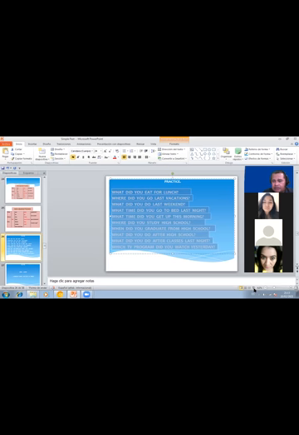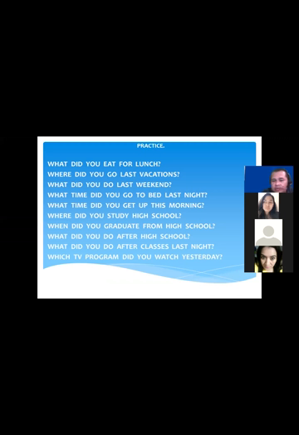Okay, observe, please. What did you eat for lunch? ¿Qué comió usted para el almuerzo? Entonces, ahí el presente, el verbo va en su forma original, en la pregunta. When you respond, you need to say, I ate. What did you eat for lunch? I ate chicken, I ate pizza, etc.